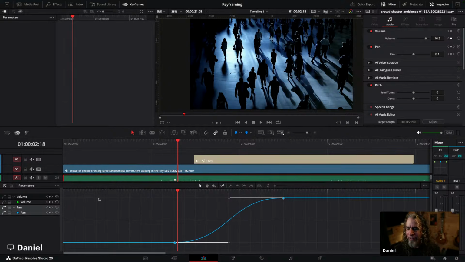I'm still learning every single day. And sometimes if I haven't had to do something, it hasn't been in my workflow. Most of the time I'm turning my volume up, turning my volume down, or I'm using compressors and stuff. I don't tend to do a lot of easing left and right motion. I don't have my audio moving left and right unless I'm trying to show someone how to do it.